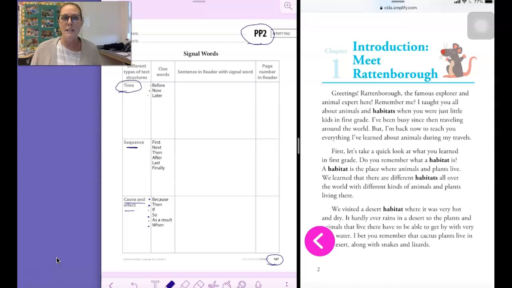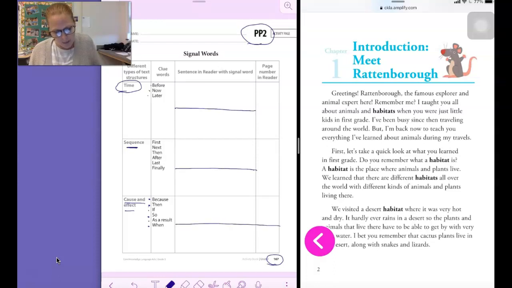So what you need to do on this page, I'm going to ask that you draw each of your boxes in half, because I want you to find 2 examples of each in your reader. So you're going to be looking through your reader, and you can see that I have mine up on the screen so that I can show you an example. You're going to go through the chapters that we've already read in our reader. I'm starting at chapter 1. You don't have to. But you're going to be skimming and looking for these clue words in the text, okay? And you need to find 2 examples of each. You may not use my examples, okay? I want you to find your own.